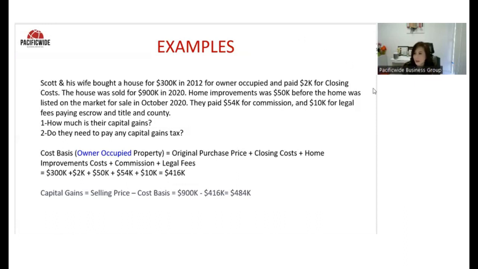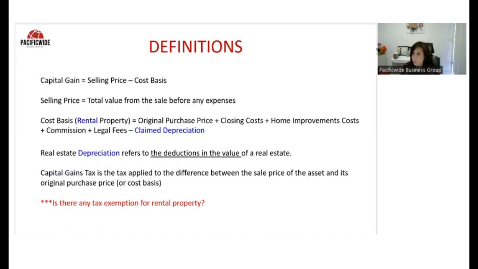All right. Any questions? If not, I can move on to the next one. So we just basically covered the capital gains tax exemption for a couple. In this case, they bring home 484,000 without paying a dollar of tax. This is amazing. I love real estate because of how it is. It makes people more wealthy. So the more you invest in real estate, the better it is for yourself.